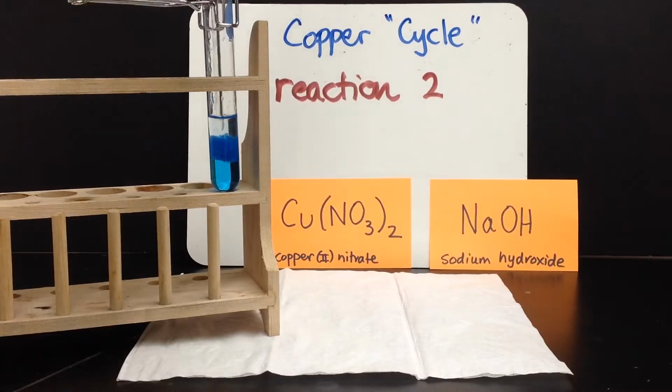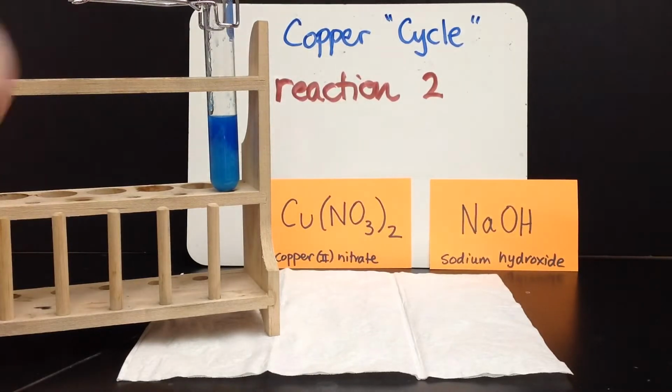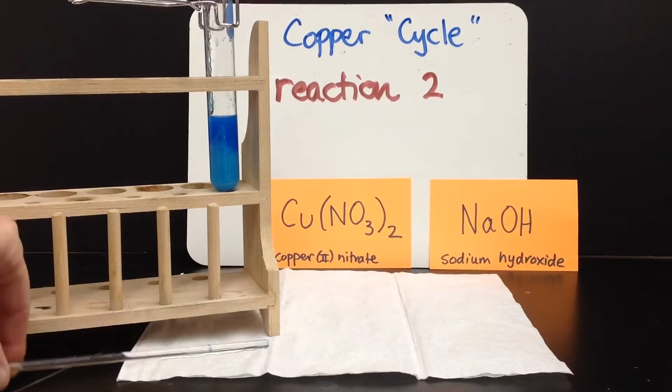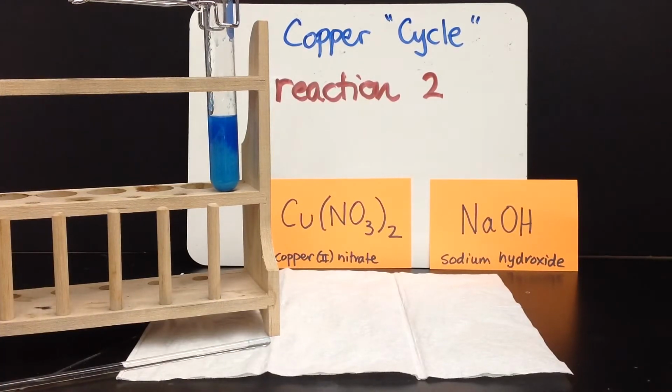Now I'm going to stir this around a little, give them a little bit more opportunity to get in with each other so that the stuff that was at the top and the stuff that was at the bottom can actually interact. And now you see it's opaque all the way through there. And there's some glop at the bottom, and then there's some blue above it.